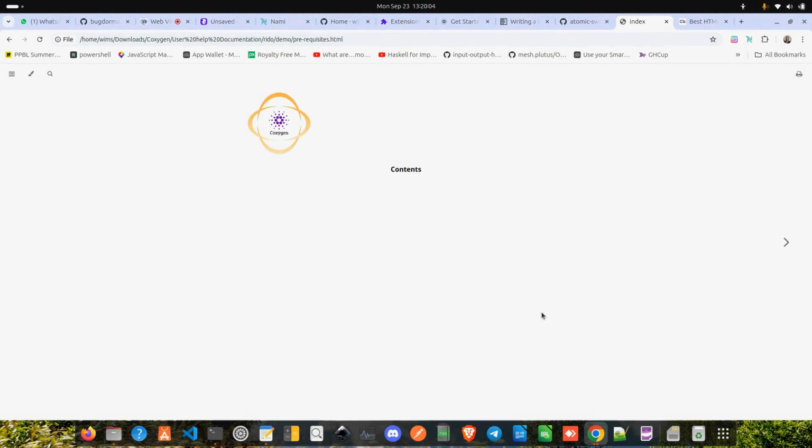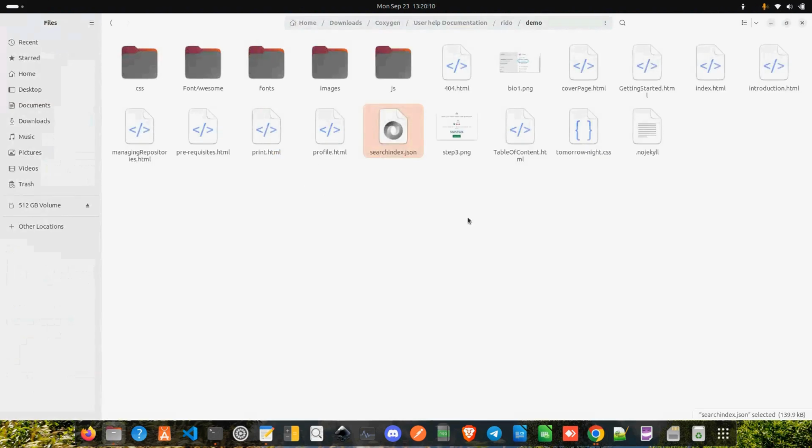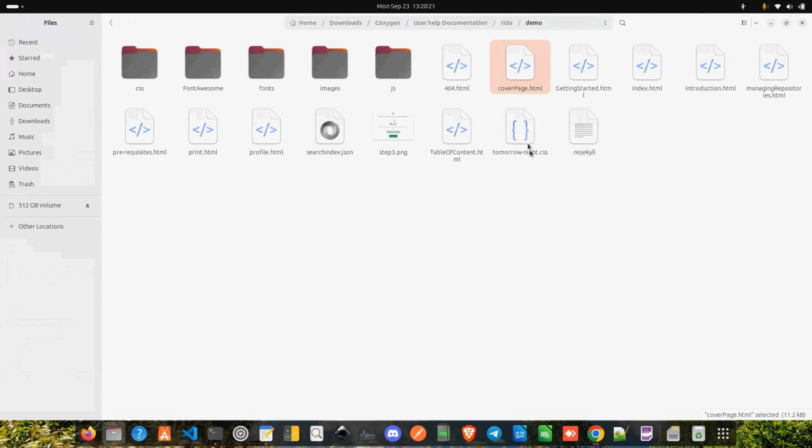Right, so you can see now my prerequisite page. Because of this, my structure for the project becomes more organized and I'm more in control of it, because you can see the order now.